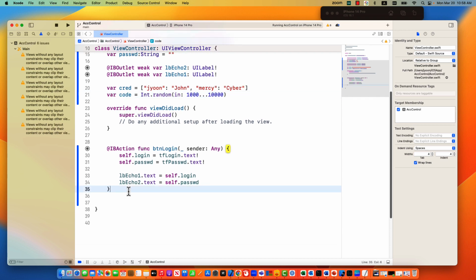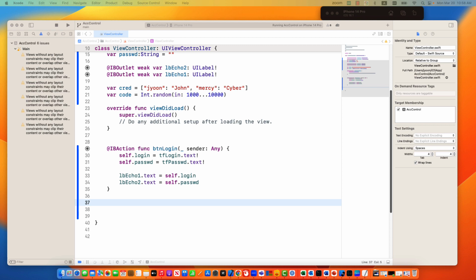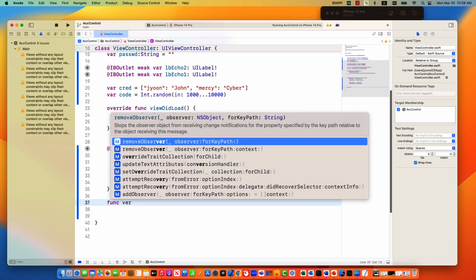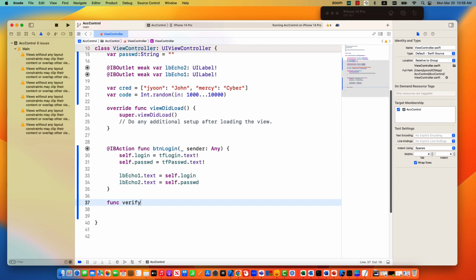And also we need to have the function called verify. Verify function. So let's say func verify is the function that we define. It is not given, right?